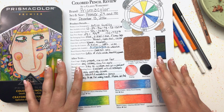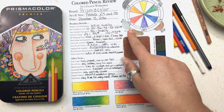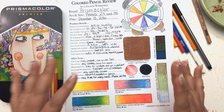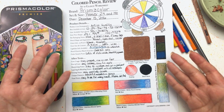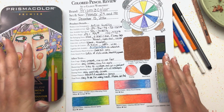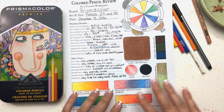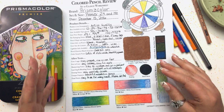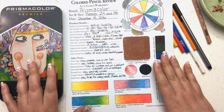The unique features of the Prismacolor sets, especially the 150 set, are the beautiful metallics that you actually get a good sheen, and the really fantastic array of colors, including those fantastic grays. And of course, the Prismacolor Premiers, they just make art fun. When I purchased them, they automatically made me feel like an artist. I had this huge selection of colors. I felt like for once I could finally begin to blend and layer and do things that I couldn't do with other sets that I had previously had. And so that makes me a huge fan of Prismacolor Premier.